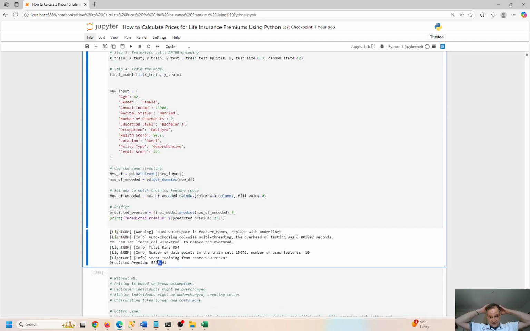858 actually goes down a little bit. Maybe again, the life insurance coverage will be lower, maybe for a lower credit score. The insurer is just willing to underwrite lower coverage on that policy. So that's it. The model's been trained, tested, and spits out a predicted life insurance premium in 1 second.